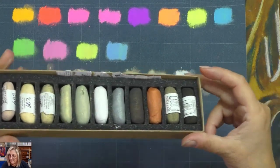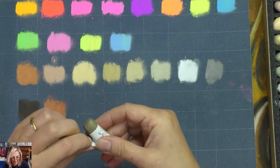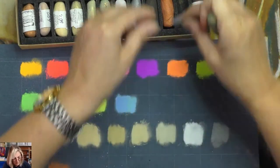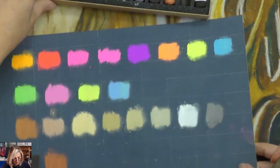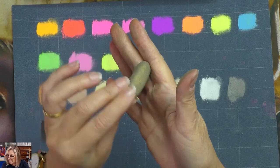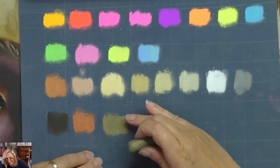Just trying to get that shimmer going. All right. So we have what looks like a dark gold, whereas the other one is a pale gold. Have a look at that. There you go. I think that's a better way to see that shimmer. Yes, it's like a dark gold. So soft, eh? So soft.